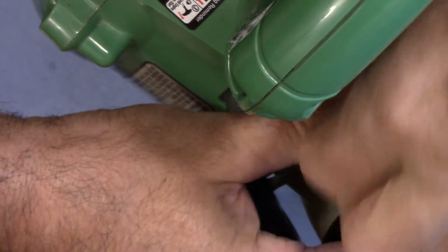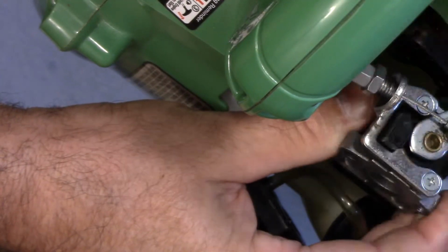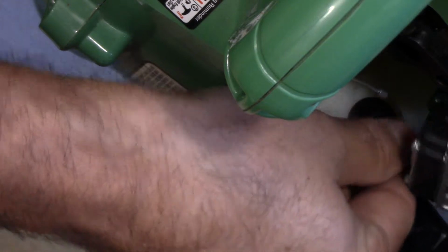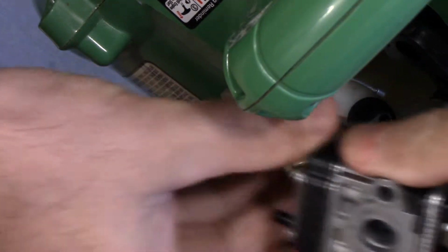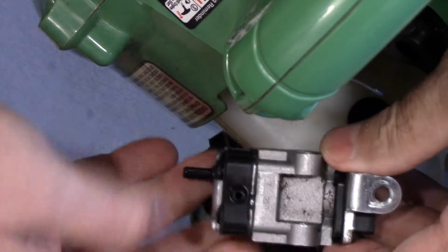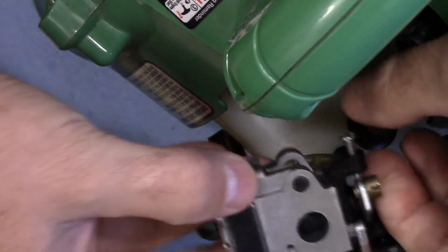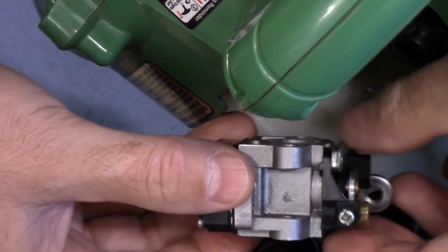But what I'm going to take is this. If I can get in here, just undo. I'm just undoing this here, right? Just take that throttle cable out. And you can see there's another one right here. I'll just undo this one. Okay, there we go. We've got the carburetor off. And you could see, yeah, there are no adjustments on this or anything, right?